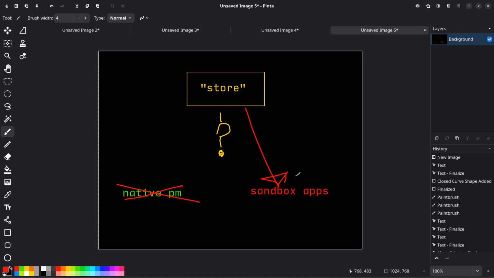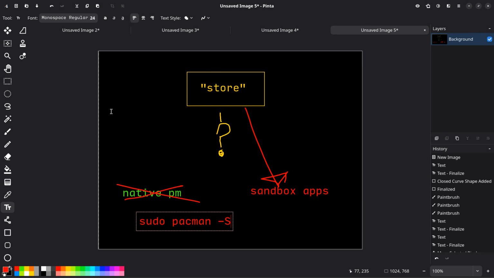So when I say don't use the store, just do sudo pacman -S. That's not just me being a dinosaur, not me adjusting to the new things. It's just that it's guaranteed to work. Period. If you use, I don't know, Ubuntu, just apt install.